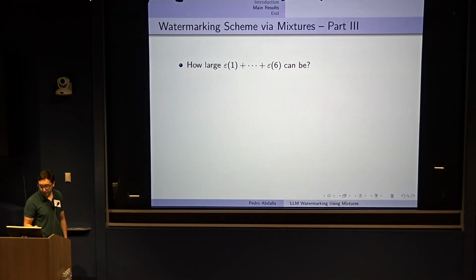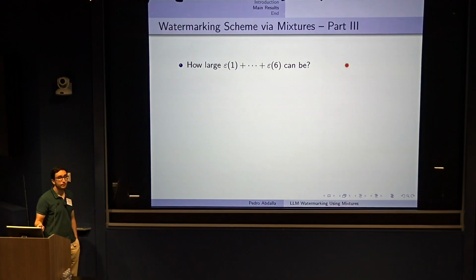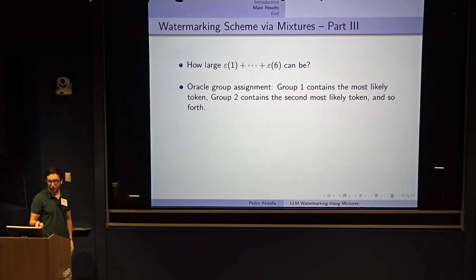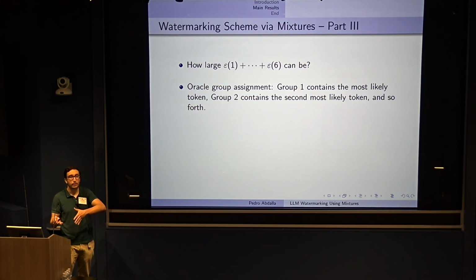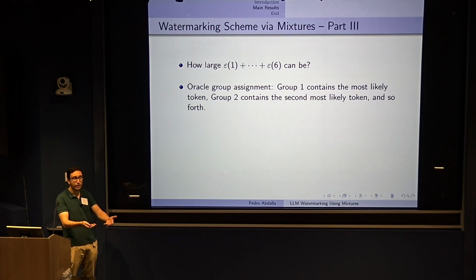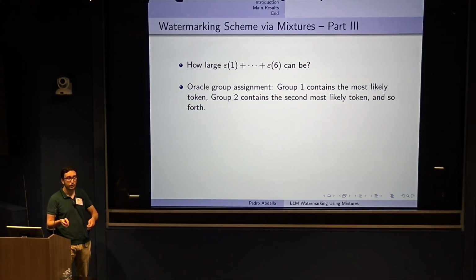Okay, so the question is how large this perturbation can be. Fortunately, it's reasonably simple to estimate. Intuitively, we would like to assign group 1 to have the most likely token and group 2 to have the second most likely token, because we're going to take the minimum between two probabilities and we want to maximize this quantity. The bias that I get when the text is watermarked is proportional to this perturbation, so I want the most aggressive perturbation that I can. If I could assign the most likely token to one group, the second most likely token to the other group, the third most likely token to one group, and the fourth to the other group, then I would maximize the bias that I can get. It's the best that I can hope for.